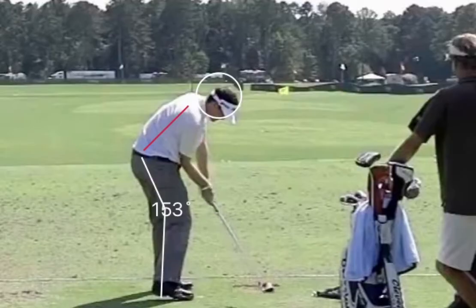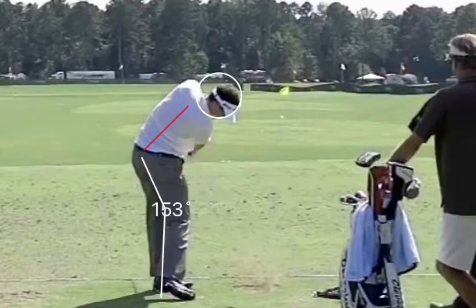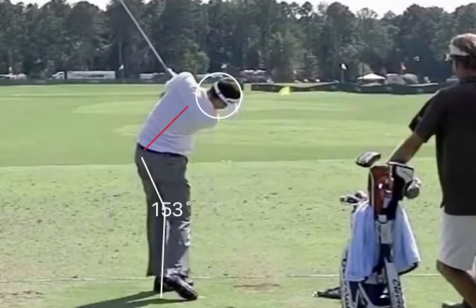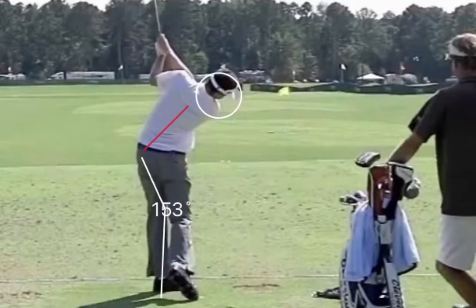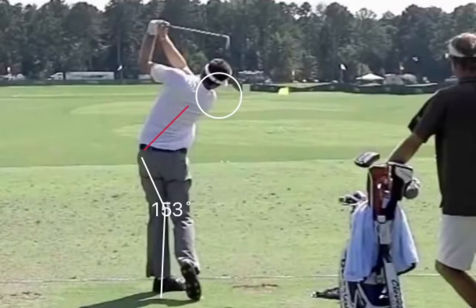You can see it's almost in the exact same position that he was at impact. Head dropped down just a little bit here. Again, not a bad move, but this is really what helped Keegan this past weekend control his golf ball. He was able to maintain his spine angle coming into impact. You can see he releases through here, still really maintaining that right side bend and keeping that spine angle well after impact. Keegan's a really tall guy, so now you can see here in his follow through how he really gets to stand up. But great job this past weekend.